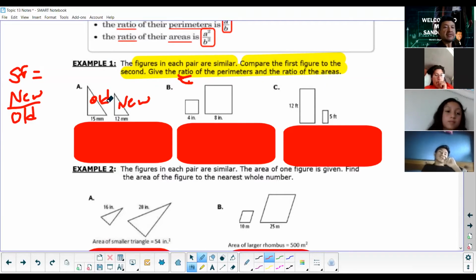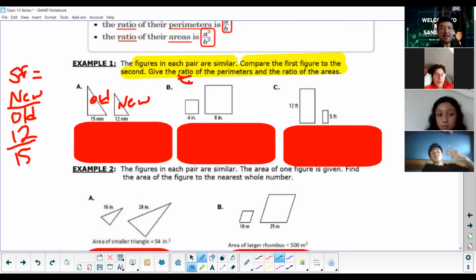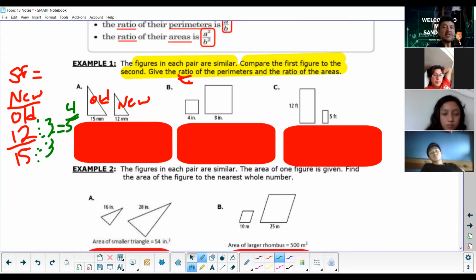All right, so Max, when you do 12 over 15, what would this reduce to? What's the largest common factor? Yeah, Marcus is raising a 3. Yes, 3. Okay, so then what amounts do you get as a result? So you get 4 and 5. Yeah, so that's basically a ratio.